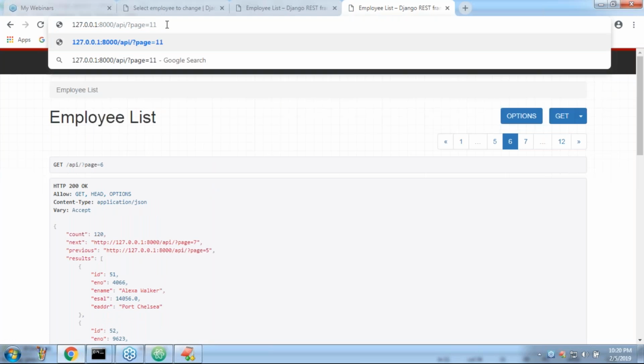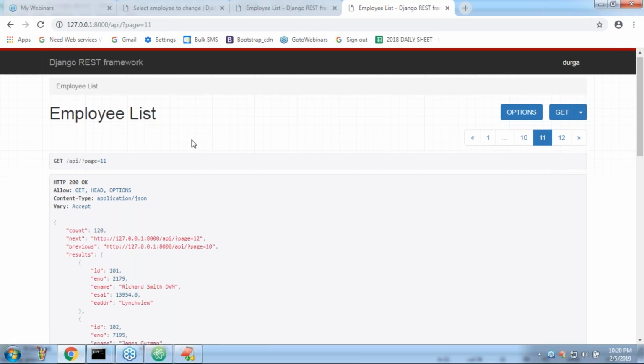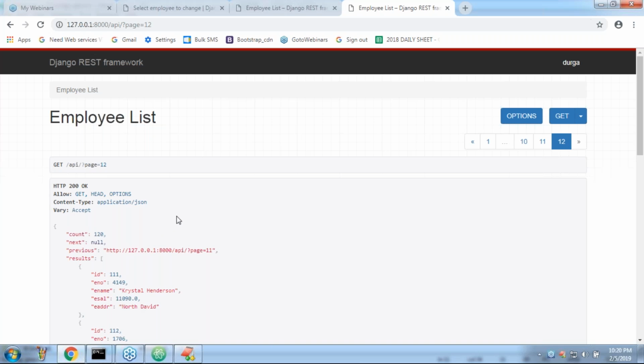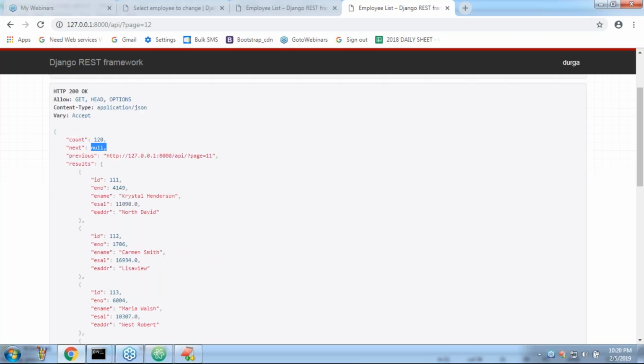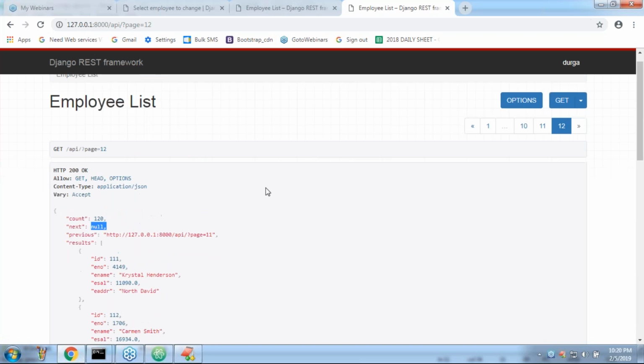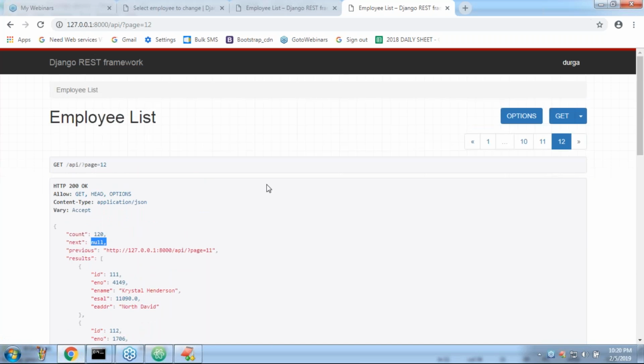Question mark, page is equal to 11. At the top you can ask, page is equal to 11. Then immediately, sir, the 11th page by default we are going to get. Next page if you want, 12. Are you getting? So now there is no next. Next is null because it is already completed. Now we can access the resources just by page number. That's why this type of pagination is by default considered page number pagination.